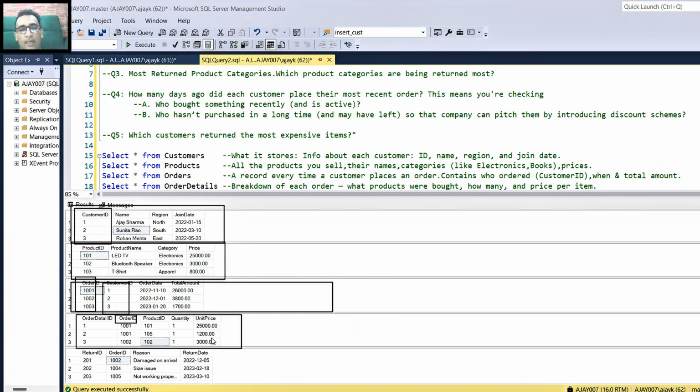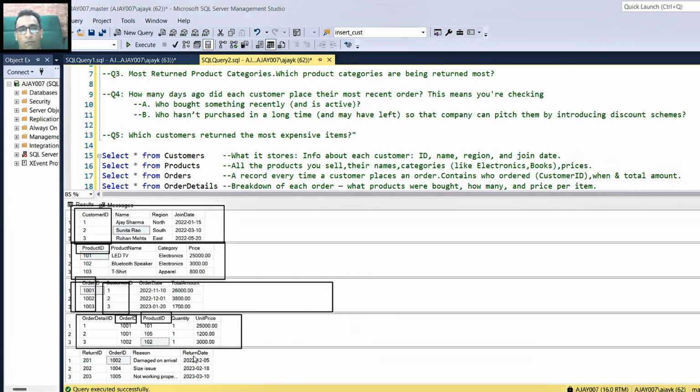So anytime I have to use the product ID or the order ID, I have the references, because this is order ID and this is a product ID and I have a product ID here. So if I want to see what my product names are, I can always use this table and this table.